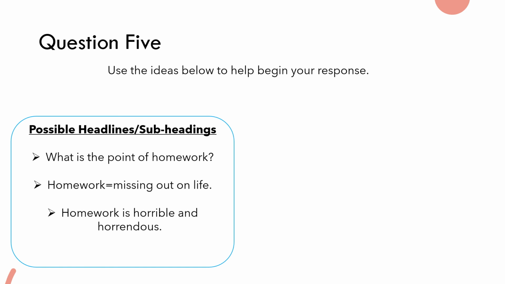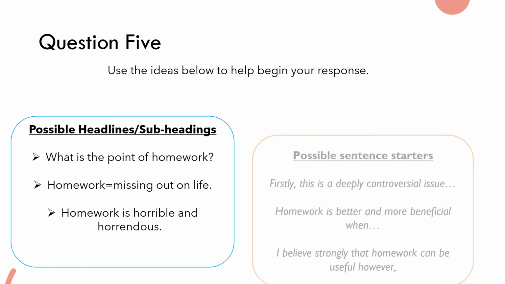And finally, homework is horrible and horrendous. And you can see there that we've got the alliteration of the two H letters in horrible and horrendous. And it also doesn't hurt using a word like horrendous, which is considered more sophisticated vocabulary and might get you a few more marks in your response.